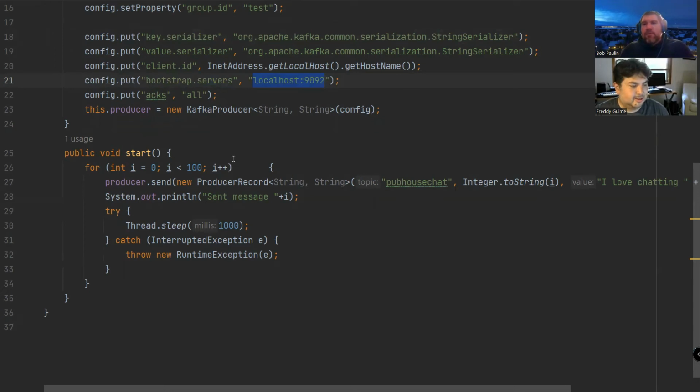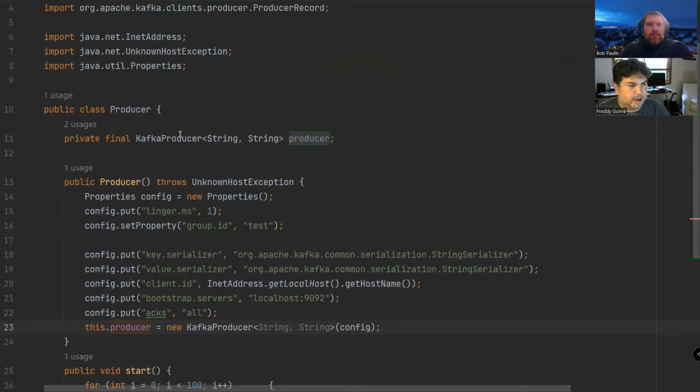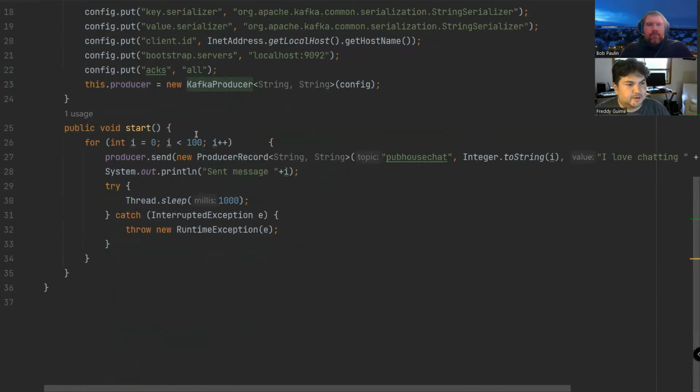Again, typically with Kafka, you may have a comma separated list of these, if you're truly distributed or using a managed service. And then you just create the Kafka producer with the properties we put in. The Kafka producer itself has a method called send.